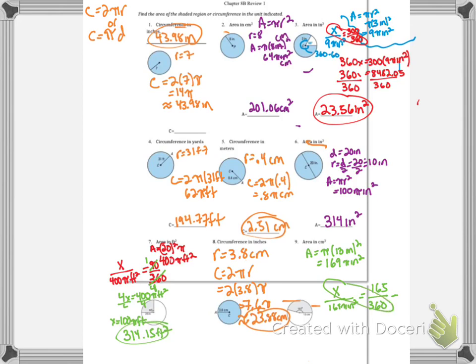Cross multiply. I have 360x equals, and then we multiply these together. I'm going to write out my decimal approximation this time. Okay, I got 8,706, so 87,600.7. Divide each side by 360. Okay, double check my math here, but I got x to equal 243.3 centimeters squared. Okay, let me know, guys, if you see any errors.